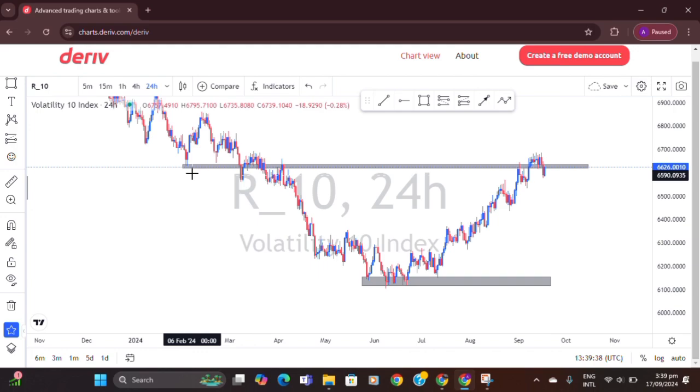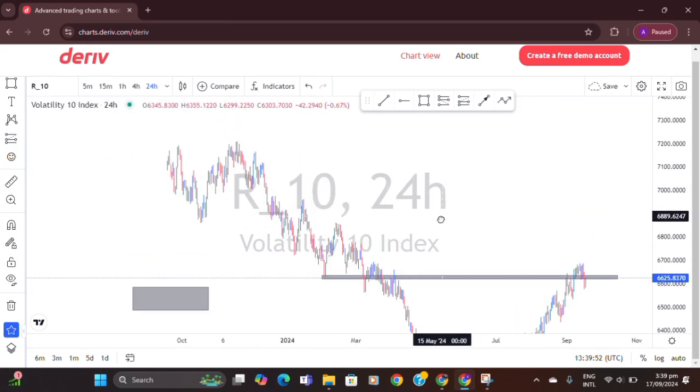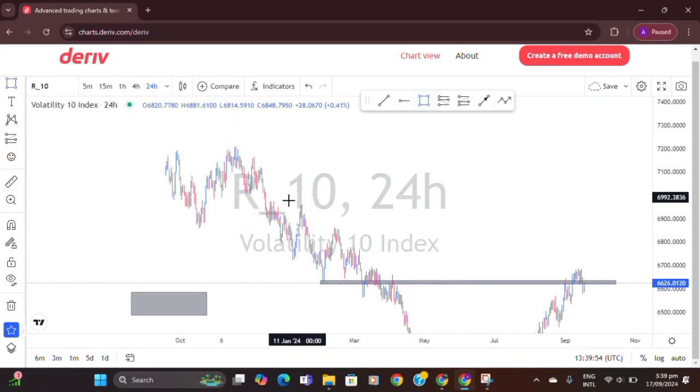Why is it my resistance level? You can see that the market rejected here but couldn't go up, came down, and then the market tried rejecting, broke, came, and now we are there, right? So this means the market can either drop or it can push to the upside. So that's why it's important to look for other strong levels.